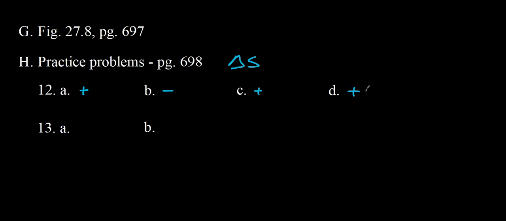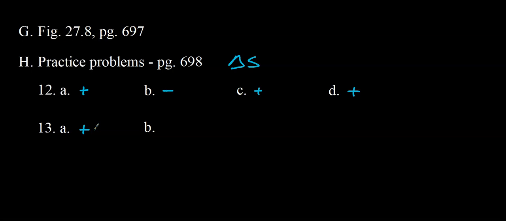Number 13 is a little bit different. We're given a chemical equation. So we have chemical reactions that occur versus in number 12, those are all physical changes. So remember that your book uses S for solid, L for liquid, G for gas. So we start off with solid calcium carbonate. You turn that into solid calcium oxide and gaseous carbon dioxide. So it doesn't matter that there's a solid that's produced. What I see is you start off with a solid and you turn that into a gas, even though there's a different solid that forms, doesn't really matter. You're taking a solid and you turn it into a gas. Entropy is increasing. Sign for delta S is positive.